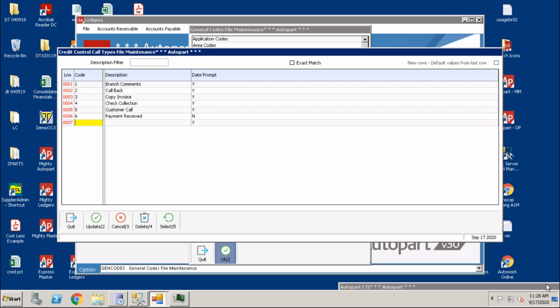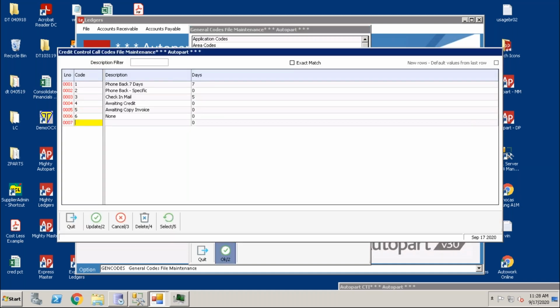Again, this is inside general code, so you can define what those happen to be. So I can say, hey, it's an invoice call, it's a collection call, it's whatever you determine is appropriate. So this listing here is the reason for the call. Why am I making this call? Why am I talking to this account at this point?